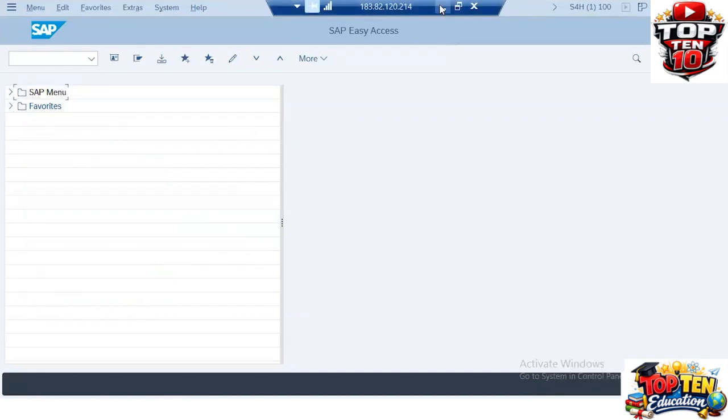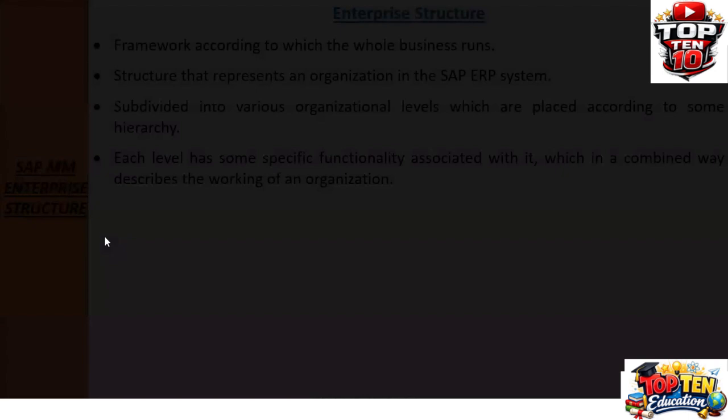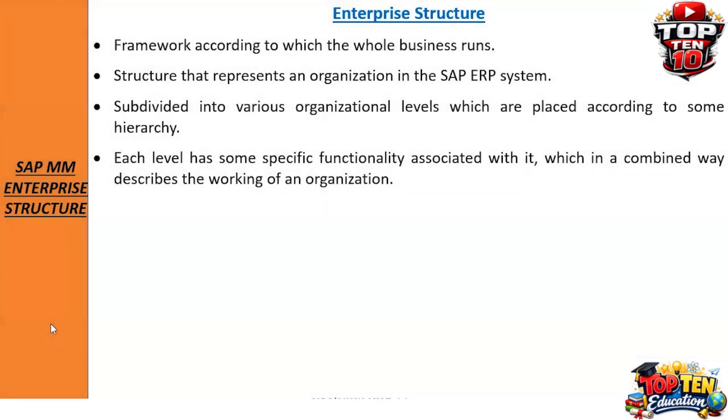But first, we will discuss a few things relating to enterprise structure. Then we will move back. So if you see the scenario in the market, there are many companies. In any company, there is one thing we have, and that we call the organization structure.